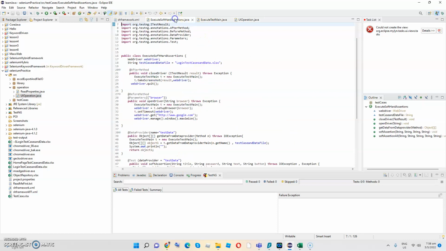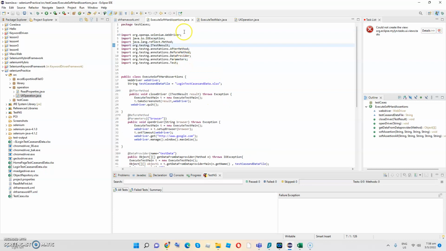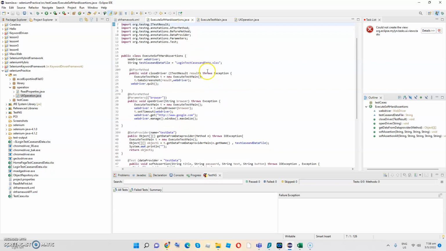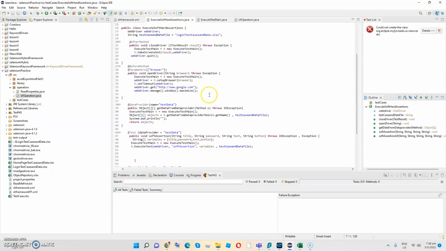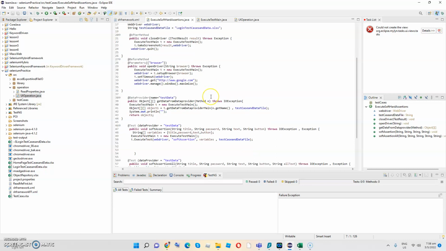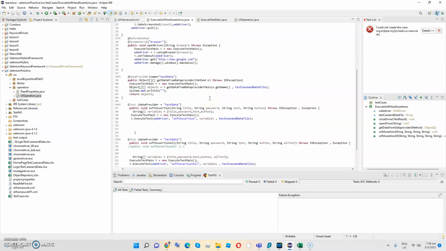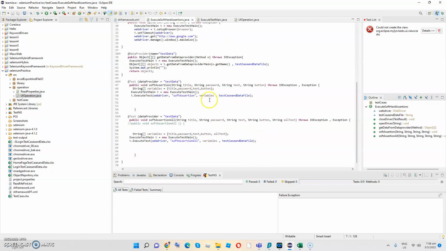So we have one new test class, execute soft and hard assertions. Here we will go to google.com and verify certain things. For that we have two test classes. Here we do only soft assertion.